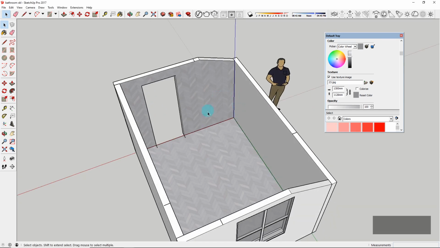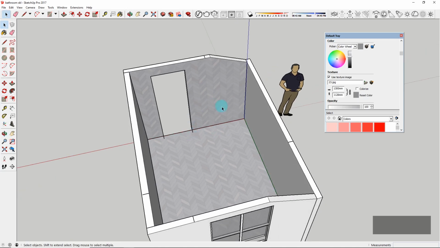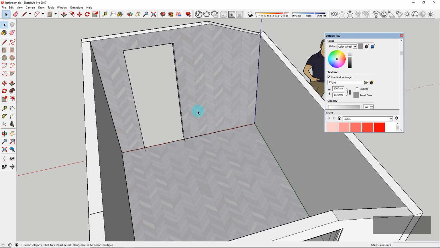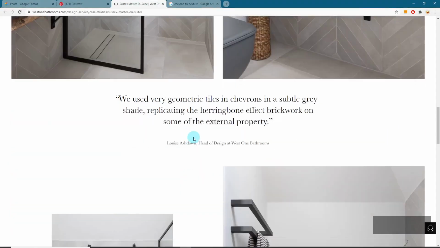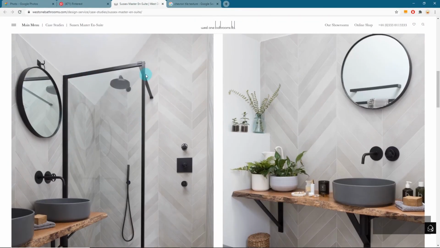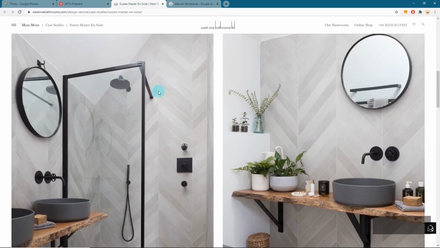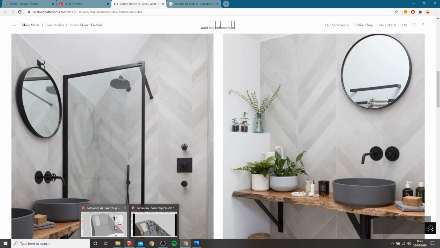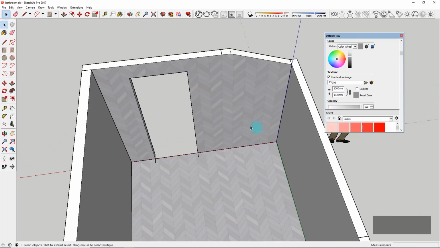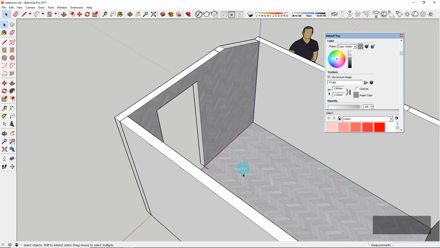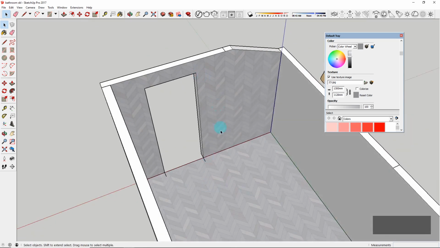Okay, I want to actually add in the shower first. So our existing shower is in this corner, and I think that's probably the best place for the new shower to go. And remember, I'm trying to replicate something similar to this. So I want this nice frame in black with a glass screen and maybe this kind of bar going across. So I'm going to build that now within our model. First off, I want to create that glass window, which is going to go on this side, behind the door.